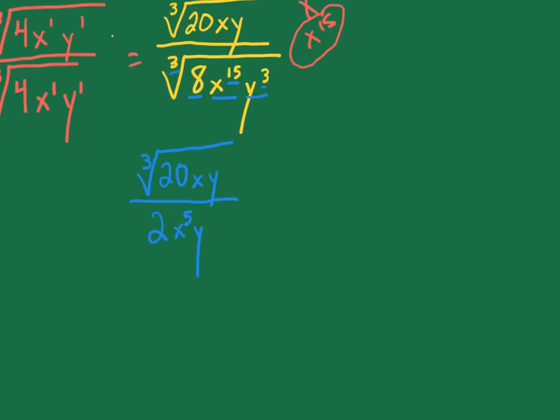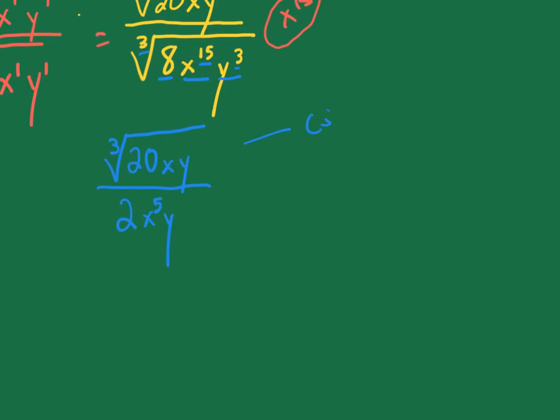And you do want to check to see if there are any cubes inside that cube root. So 1, 8, 27. Obviously, 27 is too big to be in 20. 8's not a factor of 20. So no simplifying the number. And that's as far as that goes.